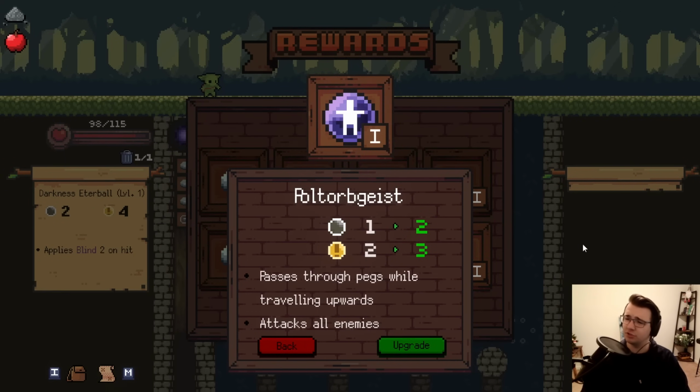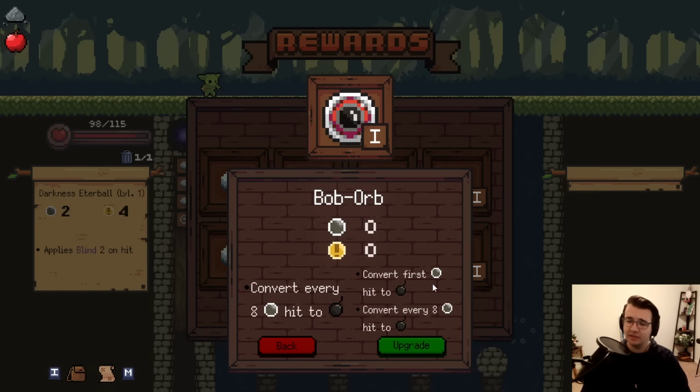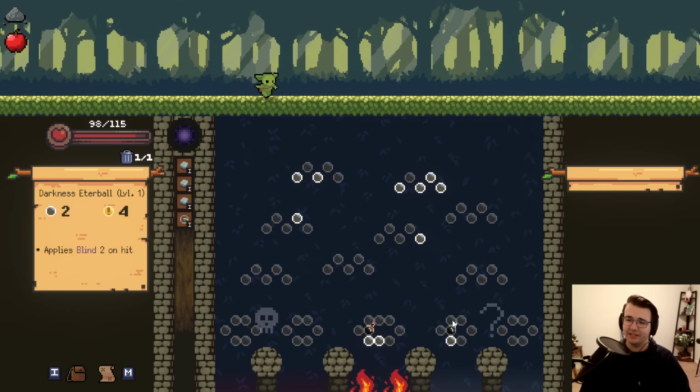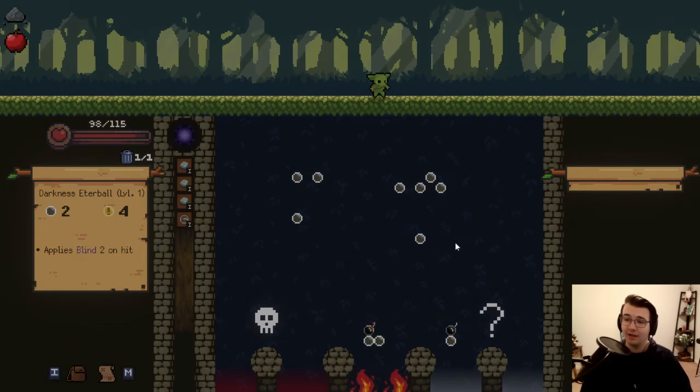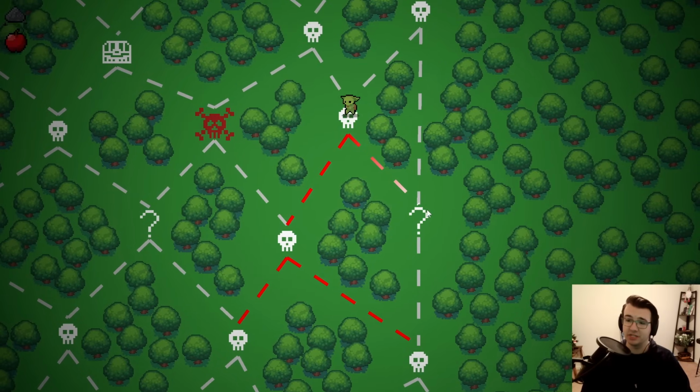What is this upgrade to? A 2-3. That's not bad. This converts its first peg hit to a bomb. That's actually significant. That's actually really significant. I'll take that. And now I'm just taking every fight I can. I want to upgrade the shit out of some of these orbs.